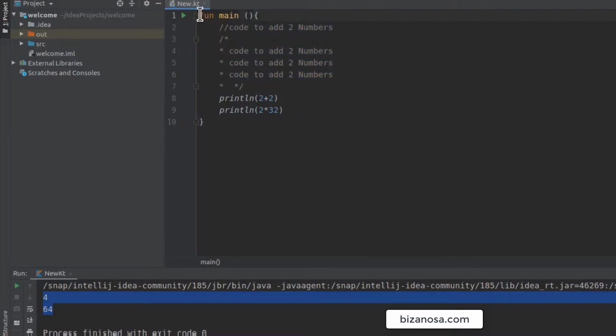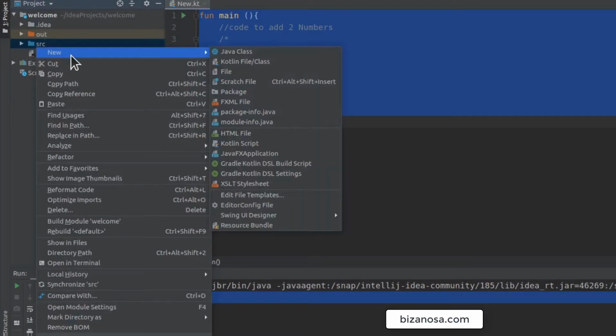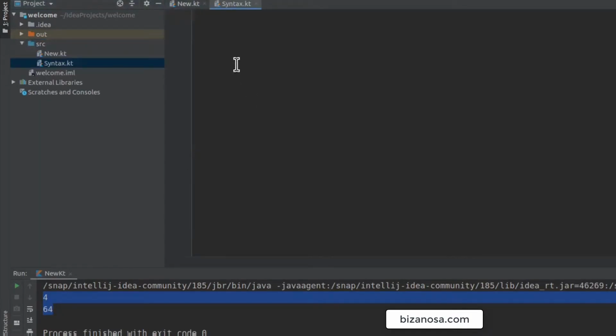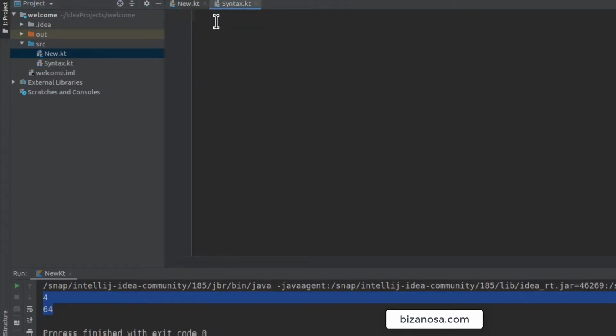And so for this one, you don't have to type this every single time, okay? If you want to use the main function, you don't have to type it every single time. So let me just create a new file here, and I will create a new Kotlin file, and enter. If you want to do the main function, you can also just type the word main, and Kotlin is going to give you the IntelliSense.